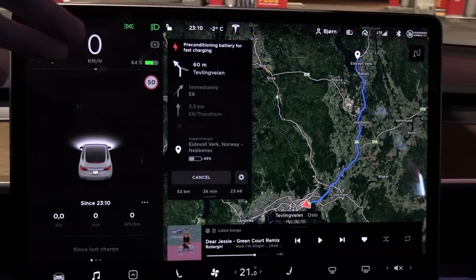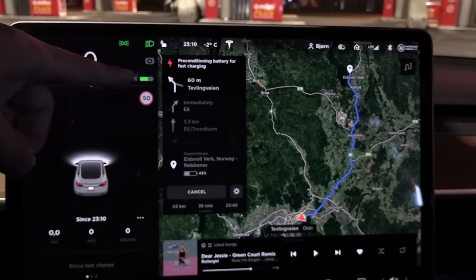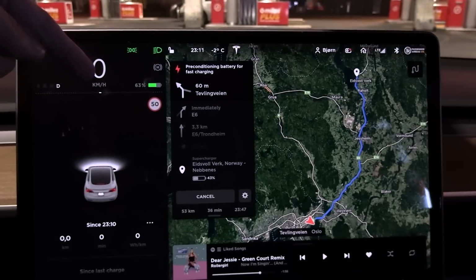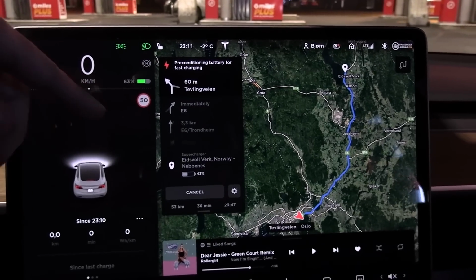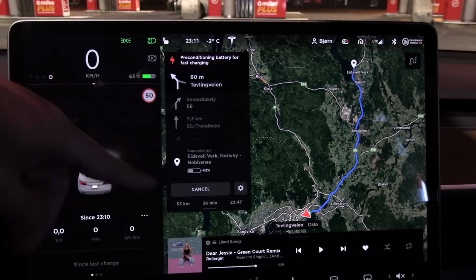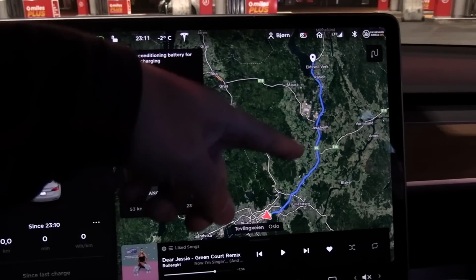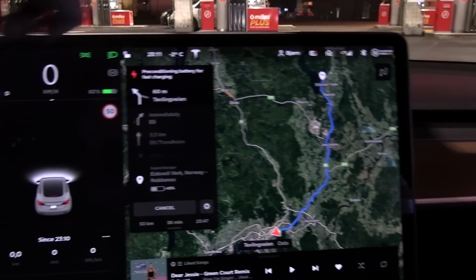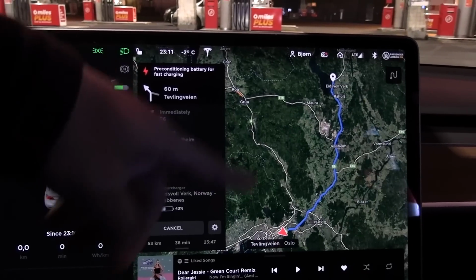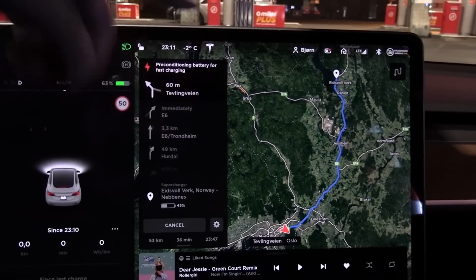Okay, so for now, if you navigate to a Tesla supercharger with your Tesla, if the battery is too cold, it will start preheating. It depends when it starts preheating. Because the battery is pretty cold now and we are going to drive a while, it will actually start preheating now. But sometimes, if the battery is warmer, it might preheat 10-15 minutes before. And then it also depends on state of charge. Because if you have low state of charge, let's say less than 10% or less than 20%, then it won't preheat.